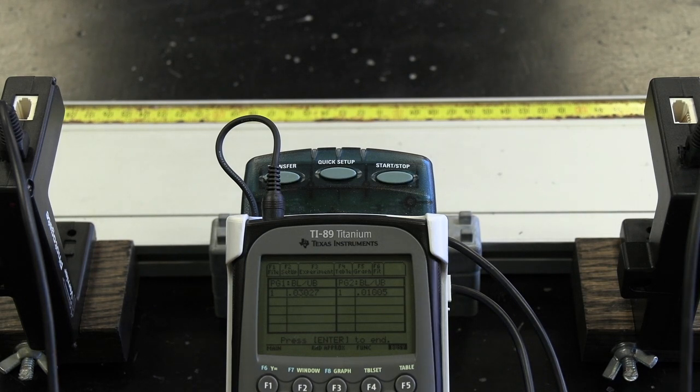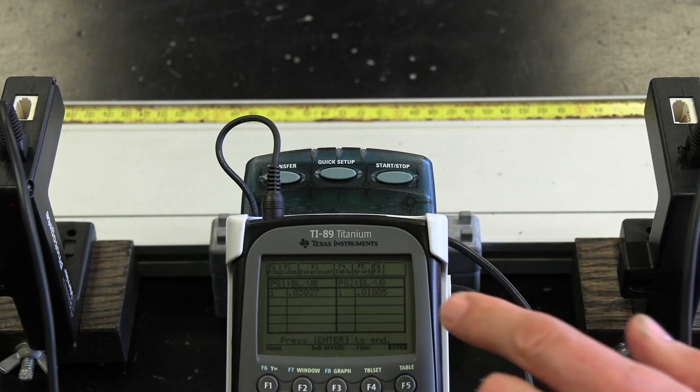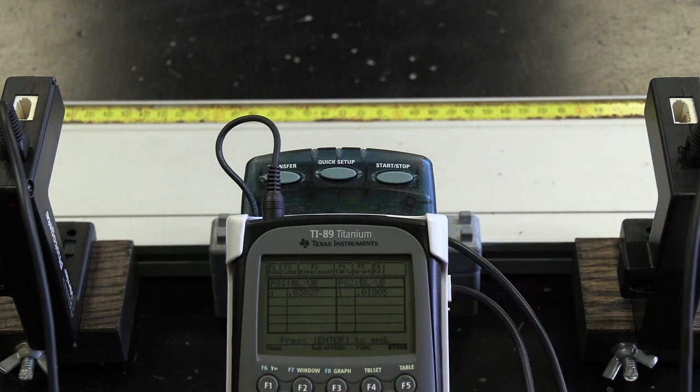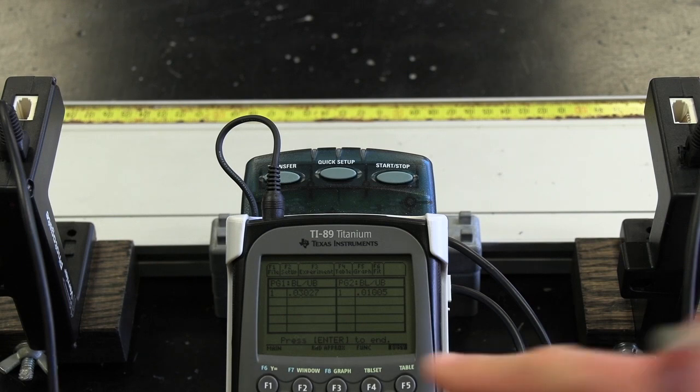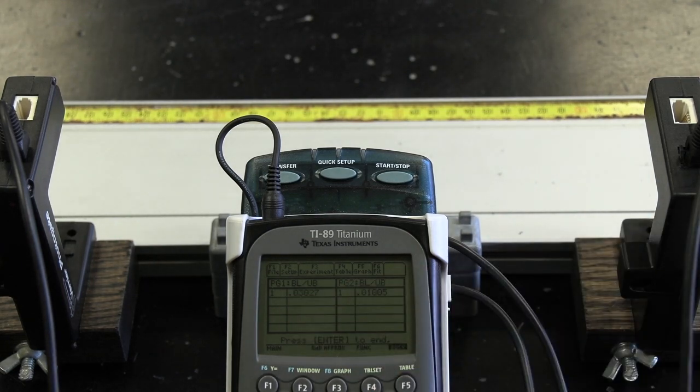Now you probably could read these but you're not going to write them down because you're going to be assigned your own times. So in the Google stream you're going to look up these times. I'm going to just jot them down on a piece of paper right now just for reference later. So I got 0.01005 and that's in seconds and this is 0.03027 seconds. Okay so now what I'm going to do is reconfigure the camera and show you how you can use these times to verify that momentum has been conserved for this collision.